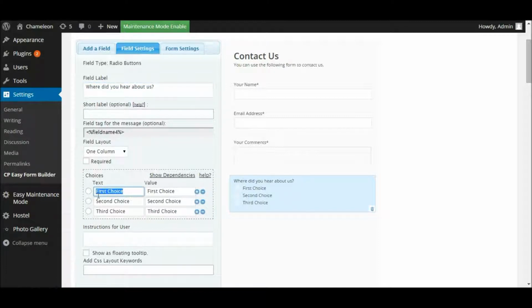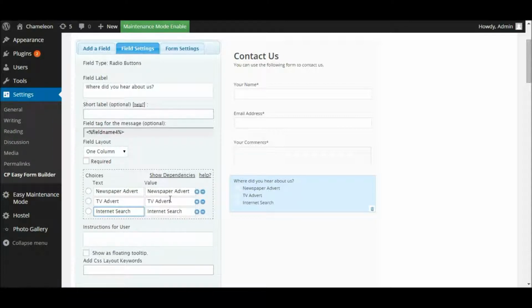And if we just have a look down here, this gives us the various different options we have available as part of the choice. So if we change first choice and overtype that to say newspaper advert, and as you see, as I'm typing, it's changed the option here also. We could change that to perhaps TV advert, and the third choice we could change perhaps to internet search. That's just going to give me a bit more information about where these guys have come from.